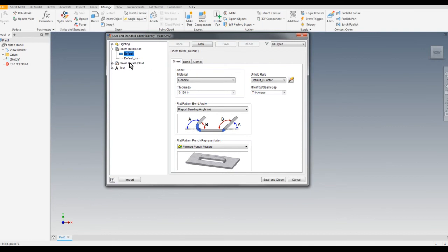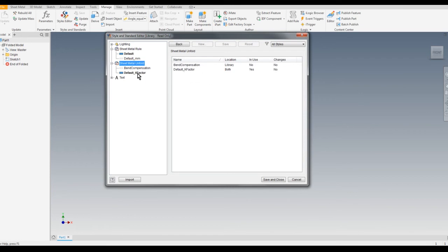The editor comprises 2 specific sets of rules. The first rule is the sheet metal rules, which indicates gauges, bends, corners. And then the second rule is what facilitates us establishing a K-factor. The K-factor is the constant that is used to allow the system to calculate the correct allowance and compensation in order to get the correct size for the flat pattern.